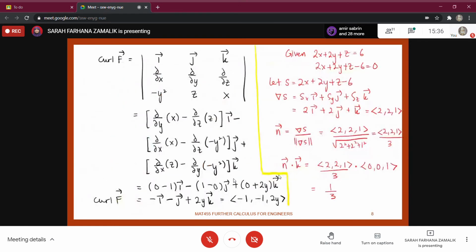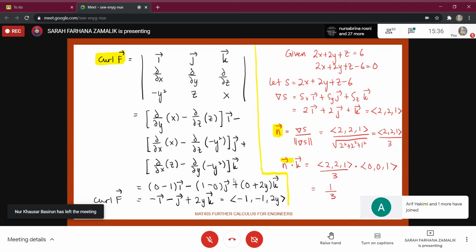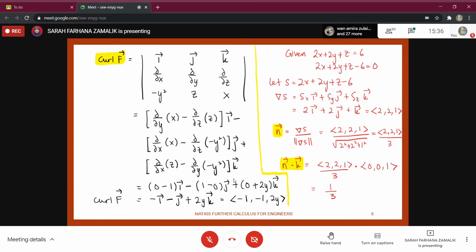So now this is the component you want to have sebab nanti nak masukkan dalam integral sebab kita tengah cari double integral the surface integral. So cari dulu curl F. Nanti nak cari apa? Unit normal n. How to find unit normal n? Gradient S divided by the magnitude of your gradient S. And then lagi satu mesti dot with K sebab kita tengok projection kat mana. Since projection is on XY, then you can dot with K vector. Semua ni kena cari dulu, show dulu so that you can substitute into the double integral.